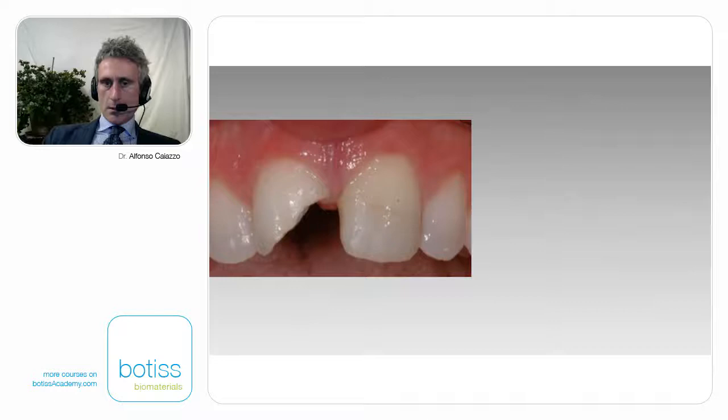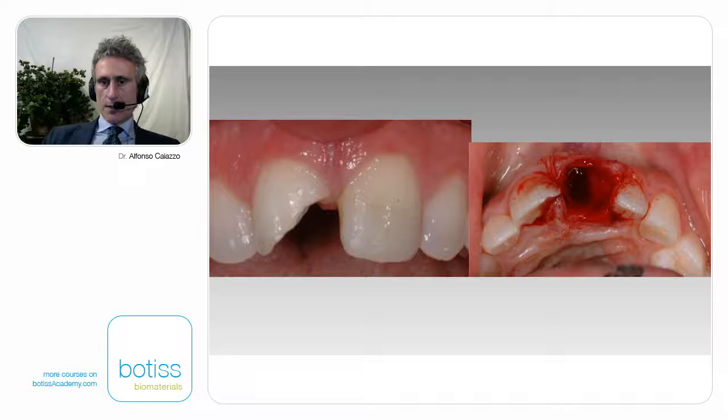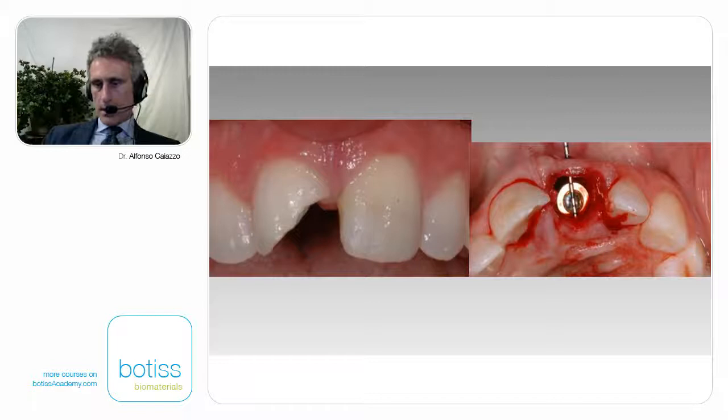And we used to do this all the time, taking out an anterior tooth, placing the implant, mapping the site. Don't place any graft at that time. This is an old case. This is the way I used to do it, placing the implant, not doing any buccal plate preservation, socket preservation, nothing. I wasn't using any grafting material at that time.